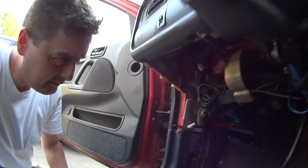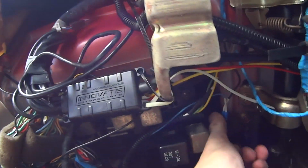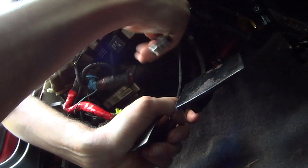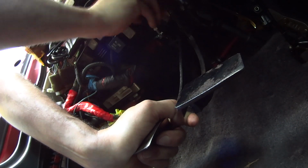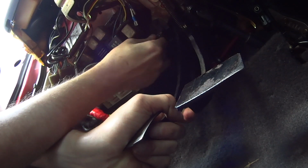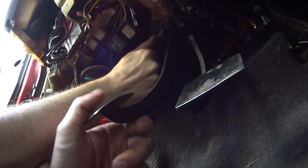I removed the kick panel and the clutch switch so you can see this, and so I could fix it easily without melting anything. The bracket bolts were just self-tapped into the steering column mount. Over time and repeated use, that just didn't work out for me. You can see how loose this is here now. That is unacceptable.